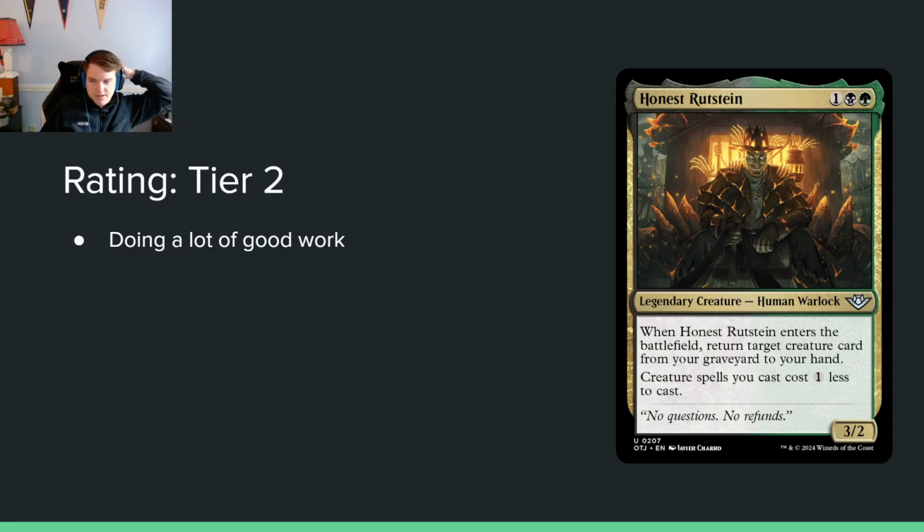It looks a lot like the guy from Neon Dynasty, Gravelighter. Gravelighter was insane. This card is about the same, I think. You can also get this back. You can loop this with itself, which you could not do with Gravelighter, so that's something to think about.